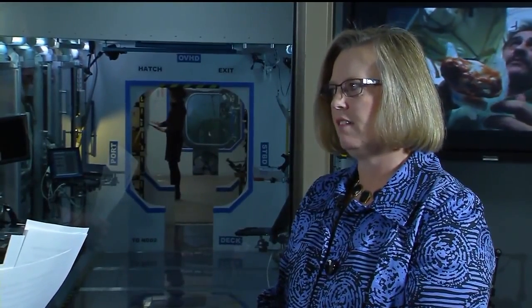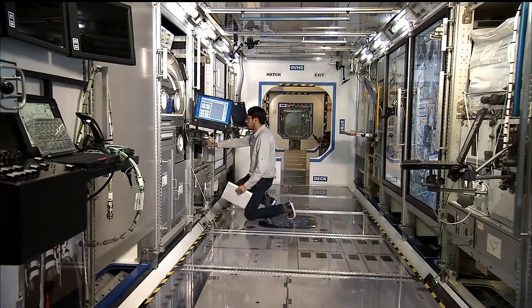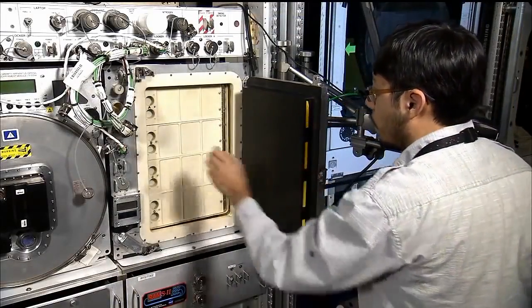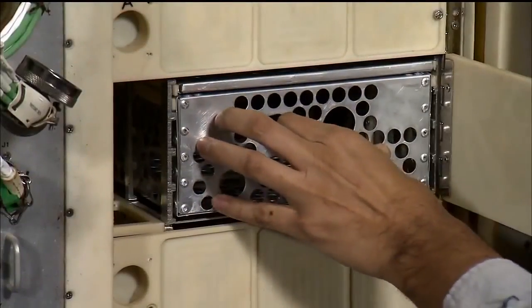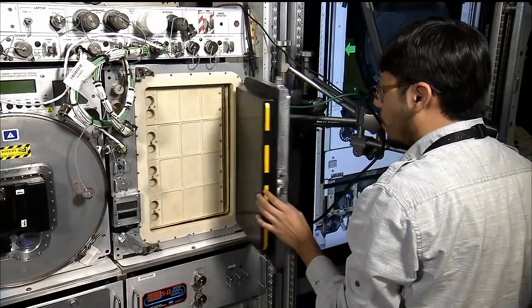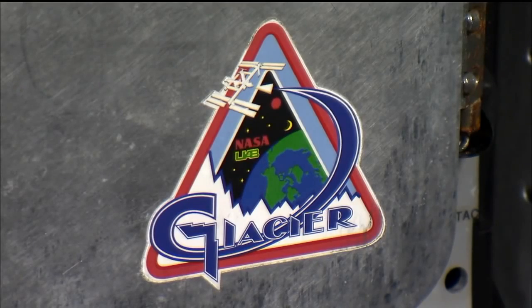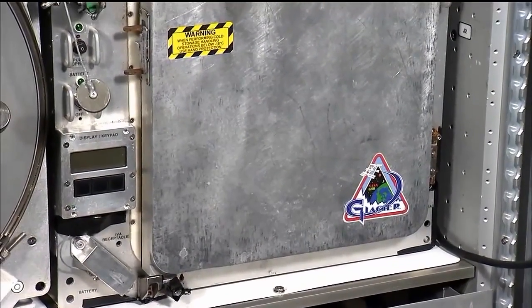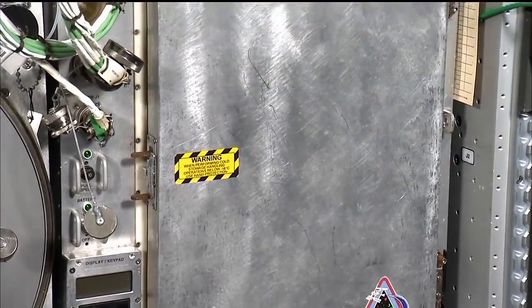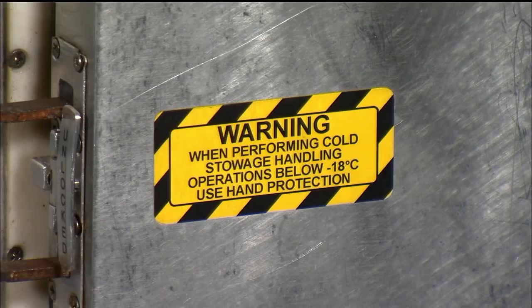And so it just really aids for us to be able to have this facility here and train our cadre, our flight controllers, on the different operations and the power and data and the connectors. So for the young engineers and the new to NASA and ISS, it sort of puts a face with a name, if you will. You can read about the payload and the facilities, but it's really good to have the hardware so that we can go and do hands-on training so they get a feel for the connectors and opening of the door, the inside, and how you can reconfigure it to meet the needs of the scientists throughout the world. So it's training ground crews here, but it's training astronauts in Houston, right? Oh, absolutely.